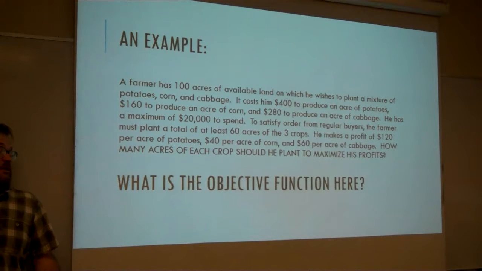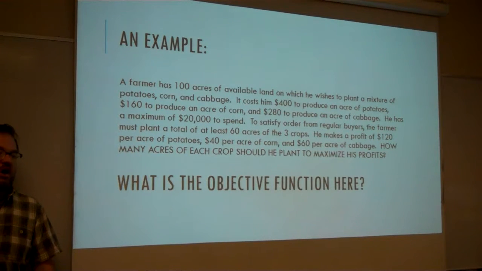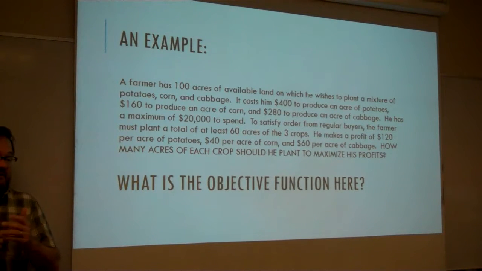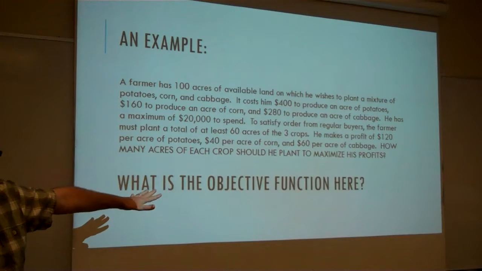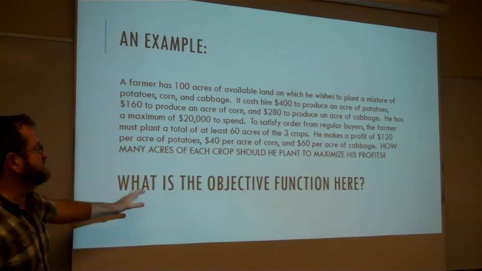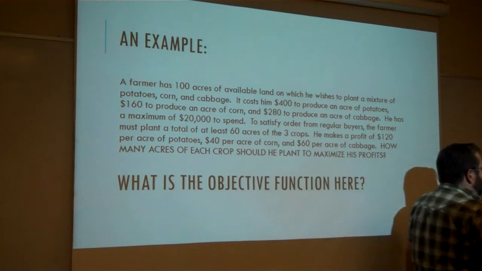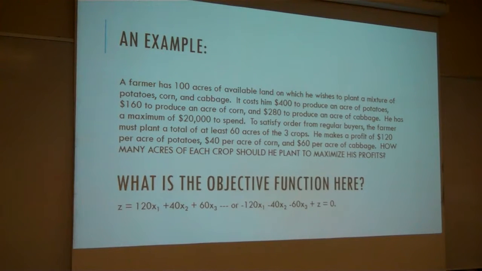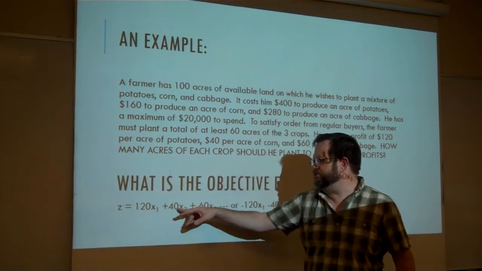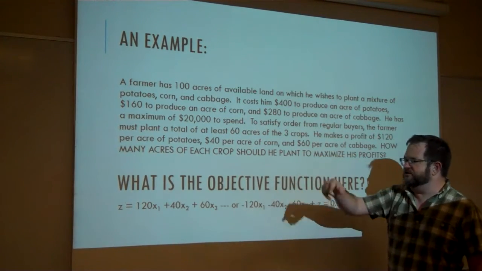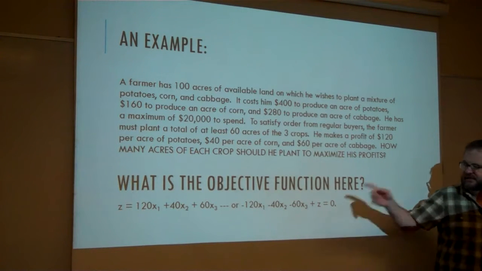There could have been reasons why he wanted to do this in terms of minimizing the amount of costs. Or he might have different goals, like maybe he's trying to minimize the amount of pesticides he uses, and then we'd have different information in the problem, okay? But he's maximizing profits here. So he goes through here and comes up with the profit being equal to all this stuff. Or you pull everything over to the side of Z, and you get this.